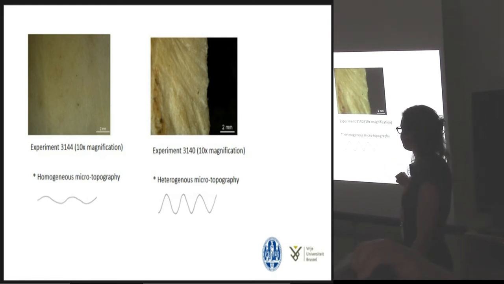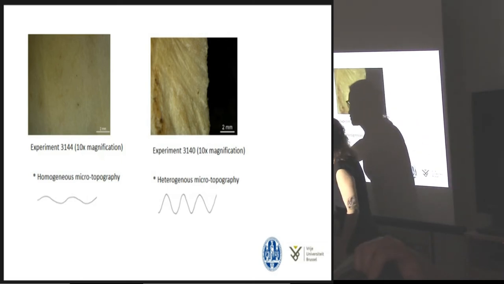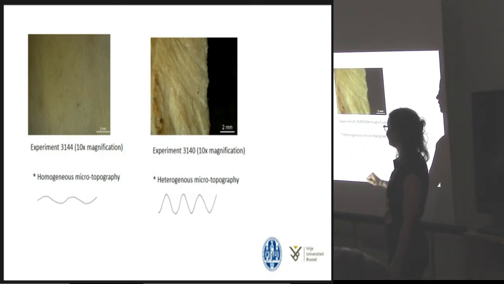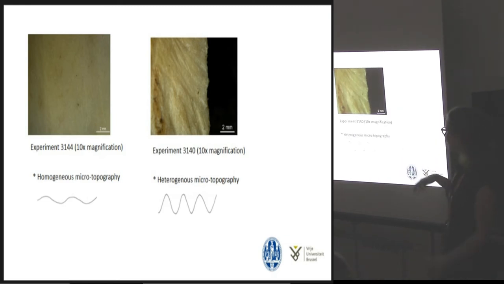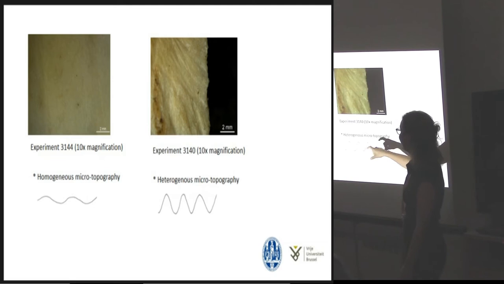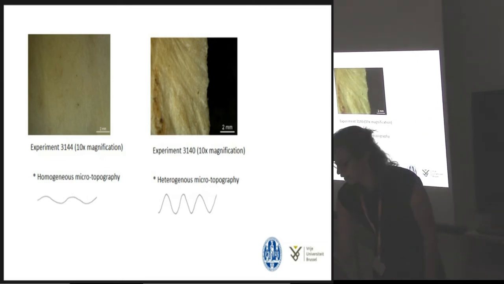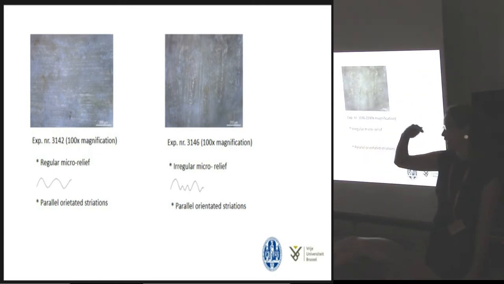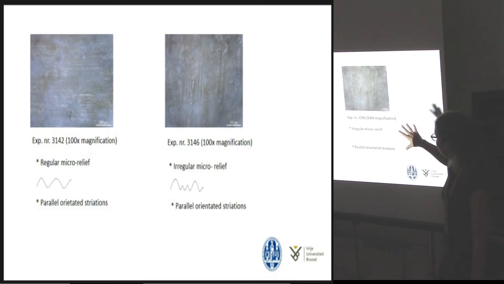So these are just a few examples of that. You have the microtopography, where they look at the distance between the higher points and the lower points. When the distance is not that big, they call it homogeneous, otherwise they call it heterogeneous. Now, I'm a mathematician, and Legrand and Sidéra say it's the observer who decides if it is a big distance or not. But I would really like in the future to find a way to actually measure that, so that it's more scientific. More terms are the microrelief, where they look at the top points and see if they are at the same height or if there is a difference. And the striations are also really interesting to study. These two terms will be studied at a higher magnification, 100 to 200.